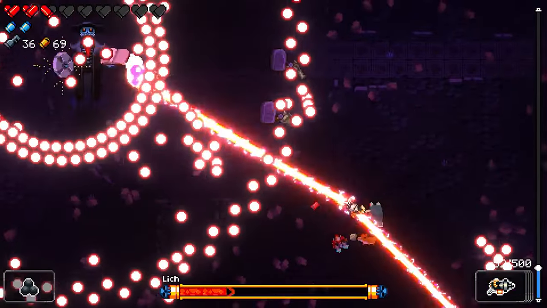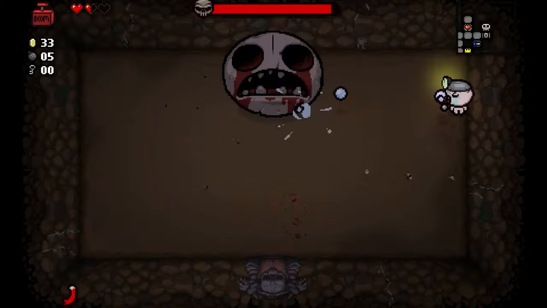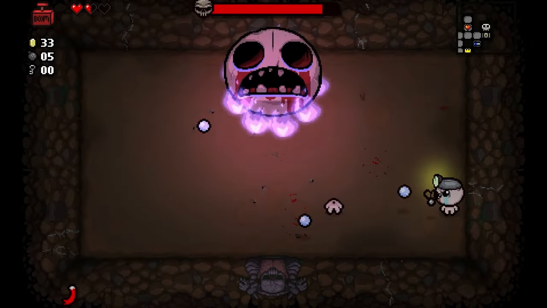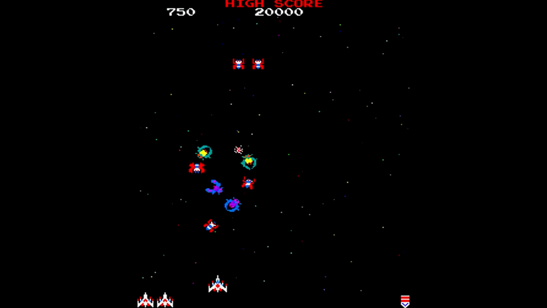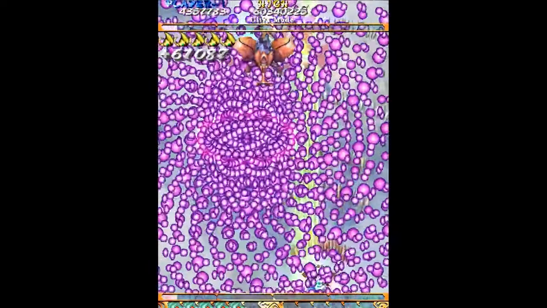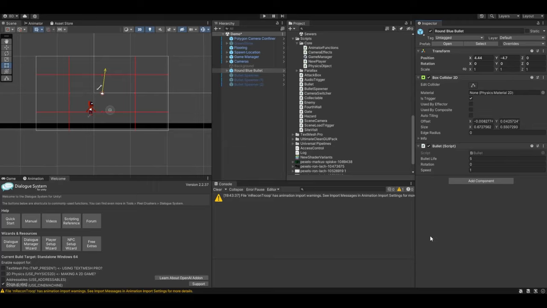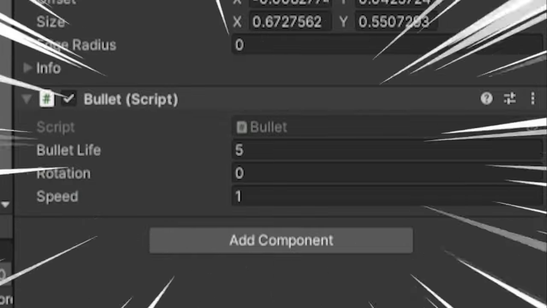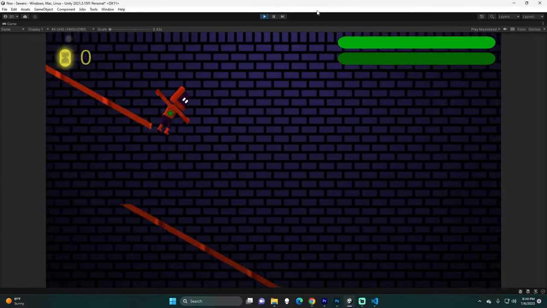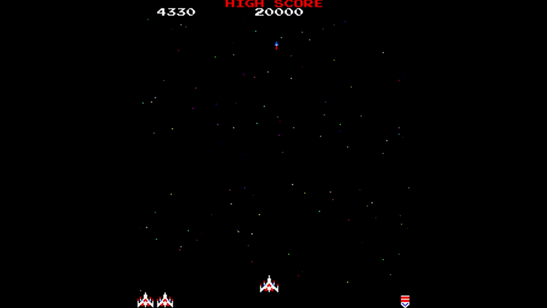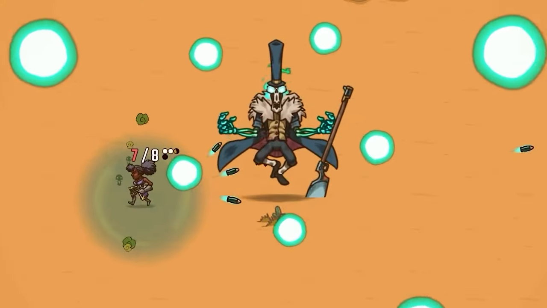Today, I'm going to show you how to make bullet hell patterns. Like the name suggests, bullet hells are a genre of video game where you dodge a lot of bullets. Some are simple, some are quirky, and some are really hard. So in this video, I'm going to show you an easy way to make basic bullet hell patterns, with parameters that can be adjusted outside of the code. Now for my game, I'm making a 2D platformer, but you can use this approach to make bullet hell patterns for top-down shooters or any type of 2D game.